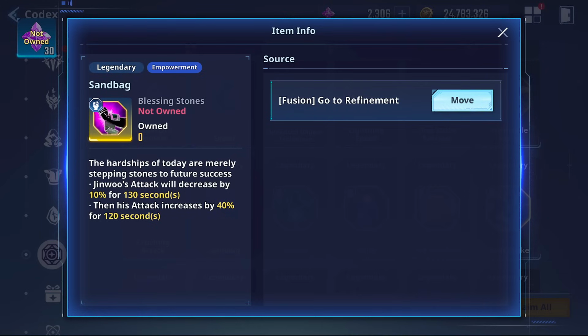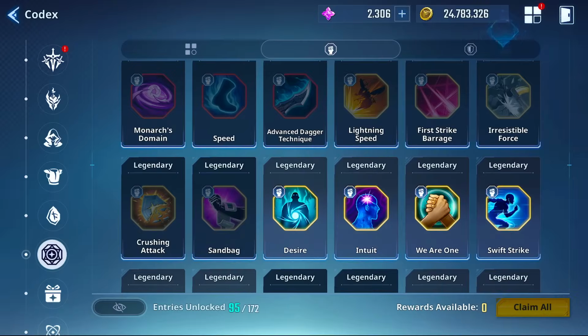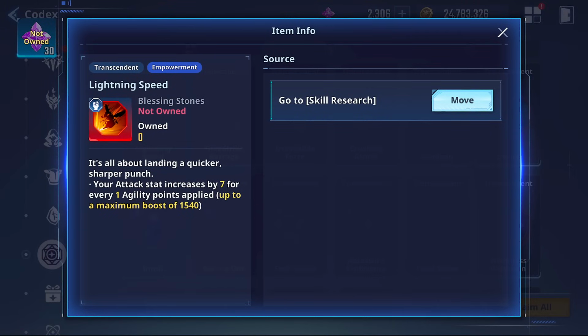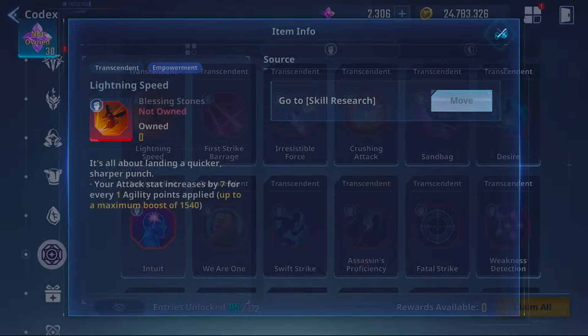I love Sandbag, that's a hilarious name. The slow start's not as bad as it seems, because you have stuff like Burning Curse or Expert, I guess, that needs to ramp anyway. But you get that huge payoff in the end. Really interesting. What's the full version here? Oh, this turns into the same thing, okay, as Intuit.